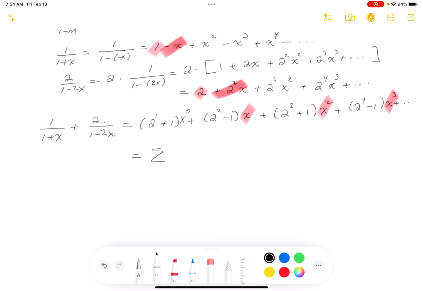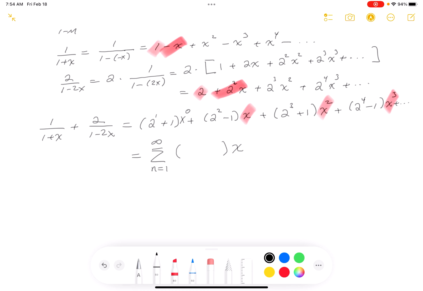I'm going to write the sum down. I'm going to start at 0. You know what? Let's start at 1. Let's put this down. Start at 1, and I'm going to go up to infinity. I got to be careful now. And I'm writing down what each term looks like.